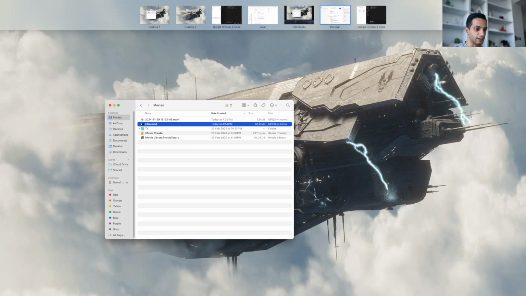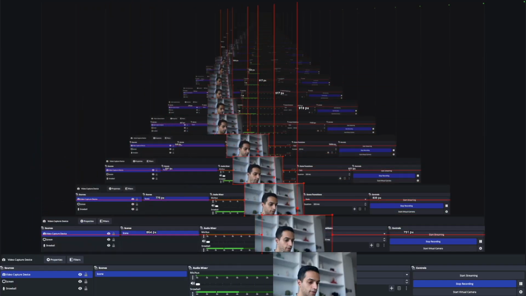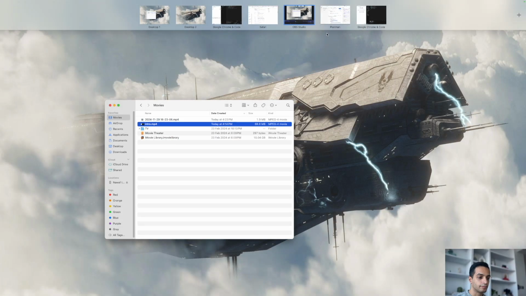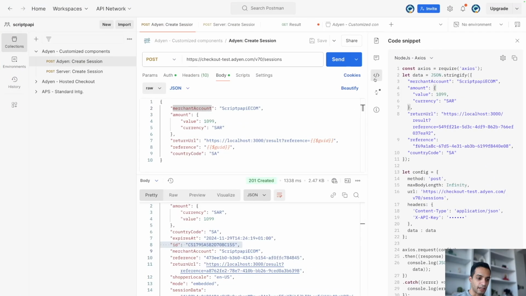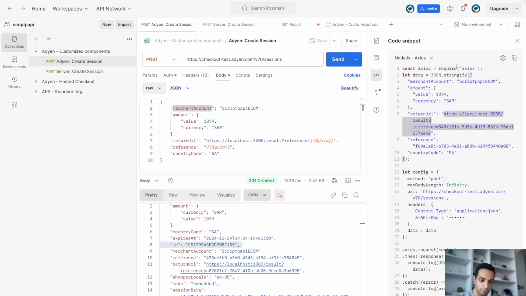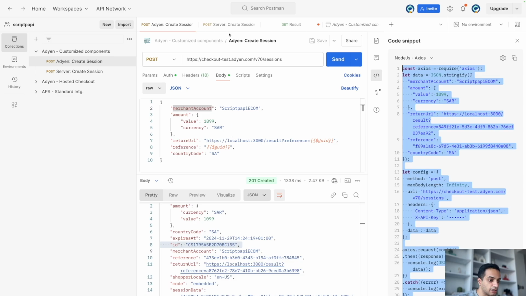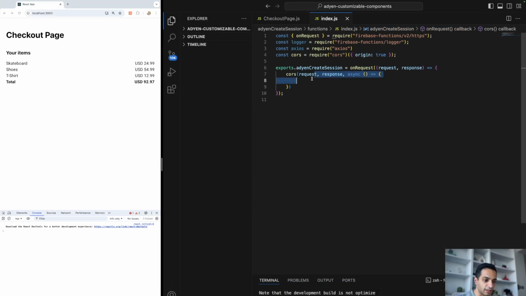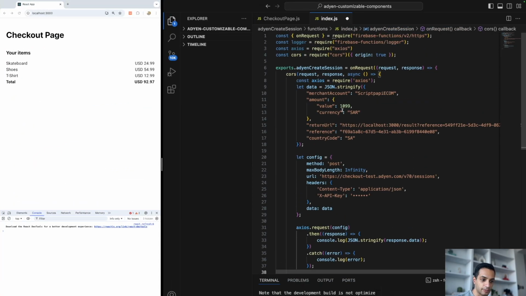Let me move myself so you can see. Here you can get an API sample in any language, and I chose to use Axios for my project in NodeJS. I'm going to copy that to my project here and make some modifications.